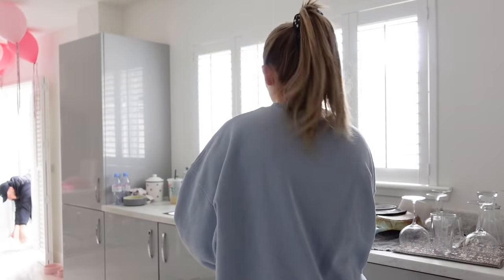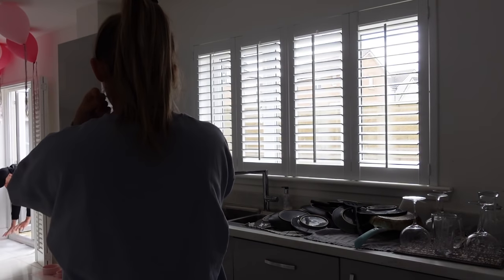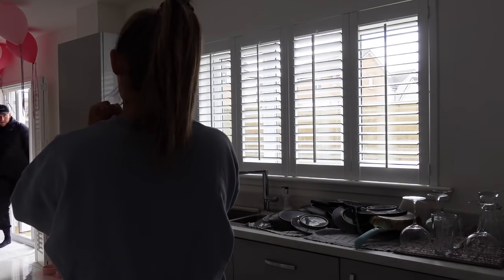I'll need to show you the lights. We got lights in our stair and our kitchen and it just changes everything. It's so, so nice. Lou, do you want to start putting away the dishes and I'll start playing with the food? Do you want me to just cook breakfast first then put away the food?